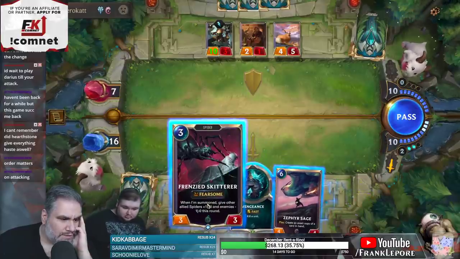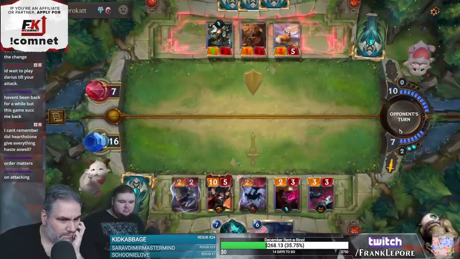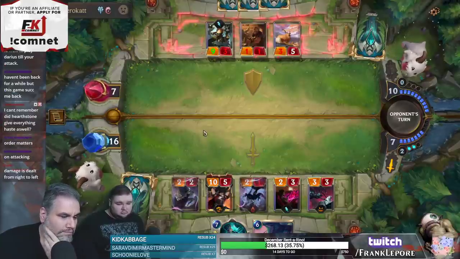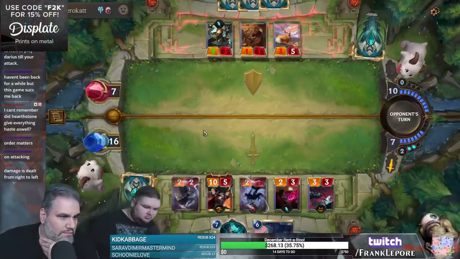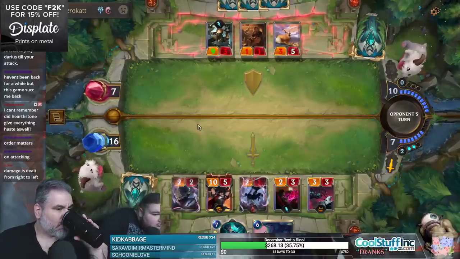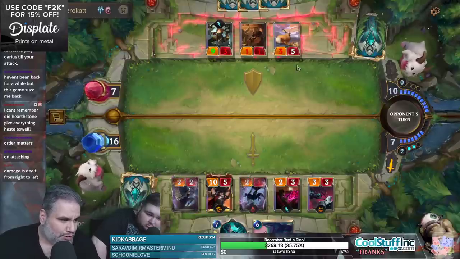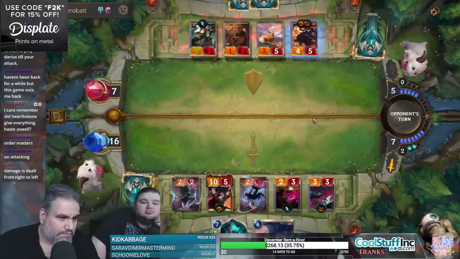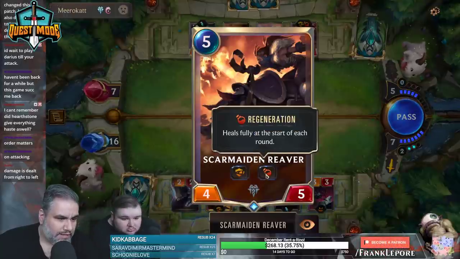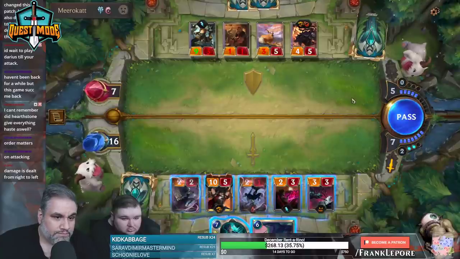This is 13. So we can play this spider. And then we're going to toss all these dudes in the red zone. Right to left or left to right? It's got to be left to right, right? No, if it's right to left, that would make sense. Because it would gain the 2, I'd be at 20, and then I'd take the 4. Before the Winter's Claw! Okay, so what does this do? Heals fully at the start of each round, so it has regenerate and overwhelm. Okay, sure.